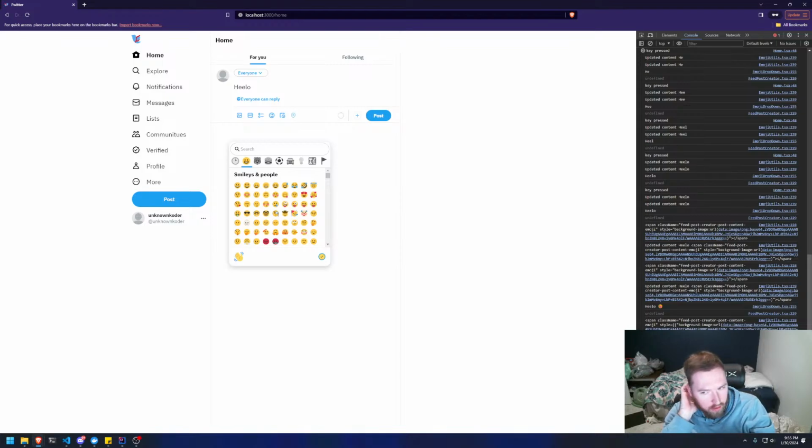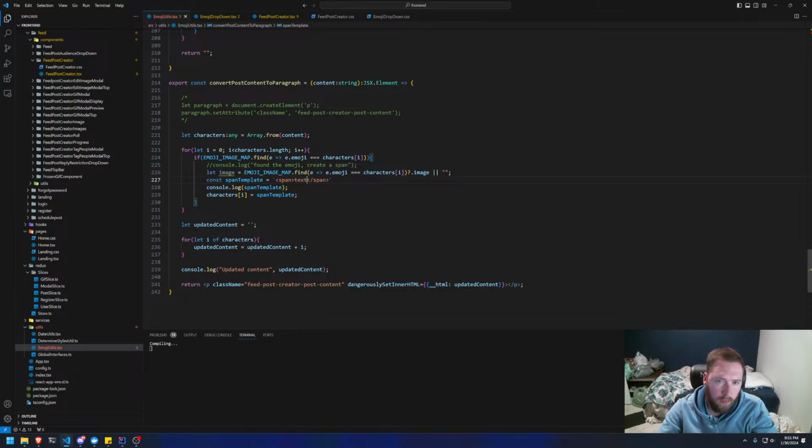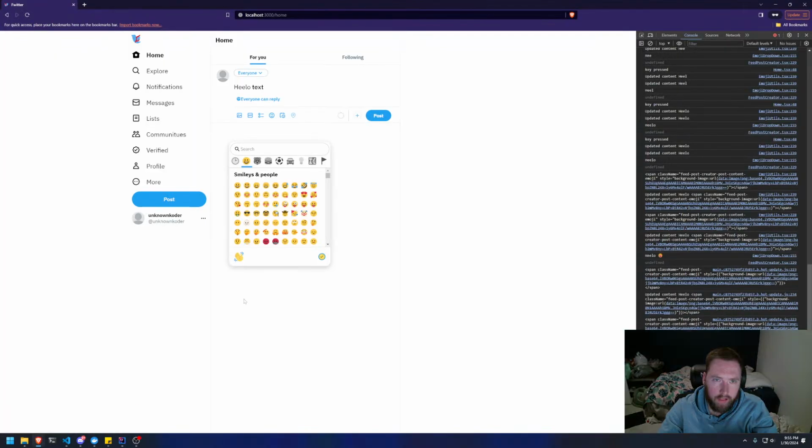So it's there, it's got to be there because it's the updated content. So what if we just have a span with some text in it? Let's see if that pops up. So let's have a span with text. Okay, so that's there.